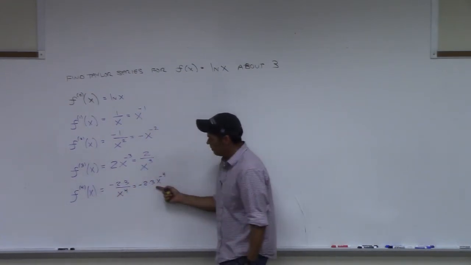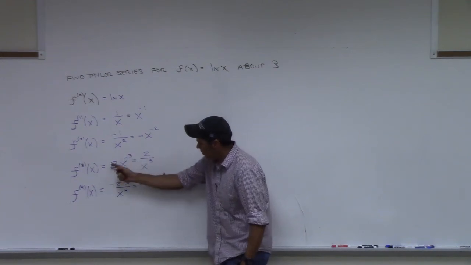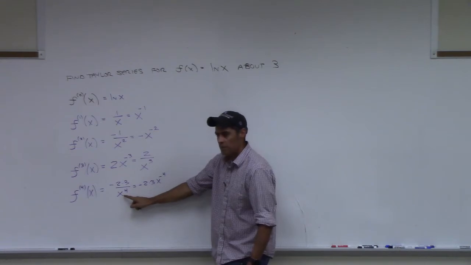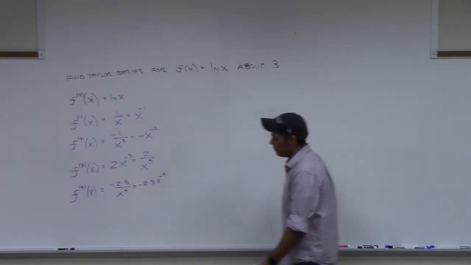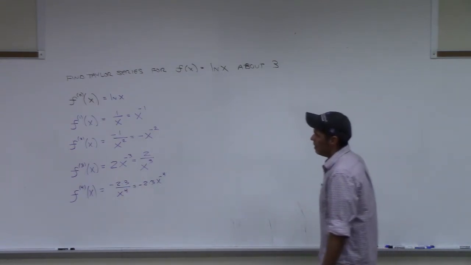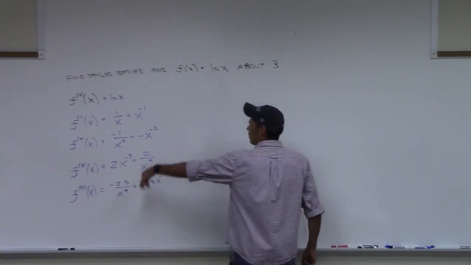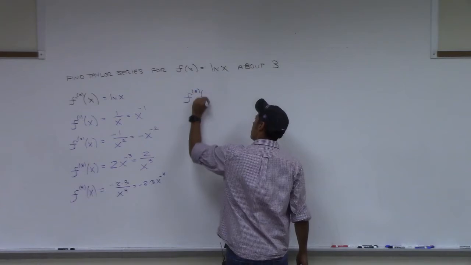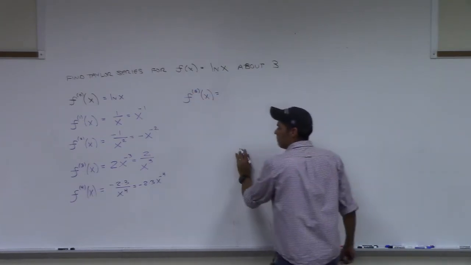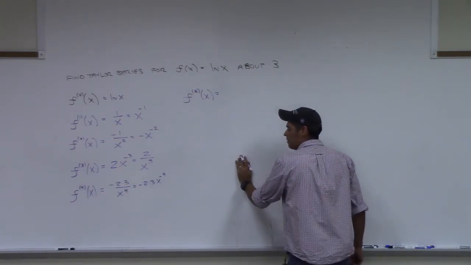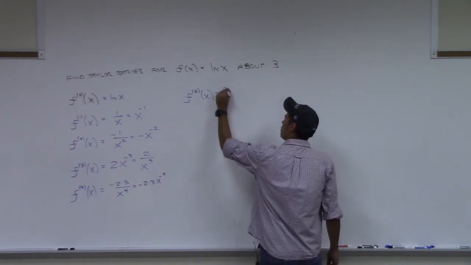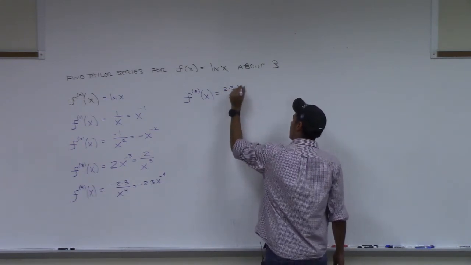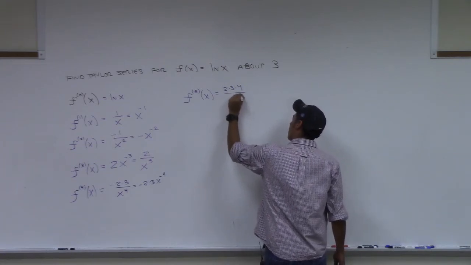So that was the derivative. If I just take derivative of this, negative 3 comes out. I get negative 2 times 3, x to the negative 4, but I've dropped it down just to make it look like that. I need to continue this table, but I'm going to just continue it up here. What would the fifth derivative of this function be at x? Positive, right? Positive 2 times 3 times 4, x to the negative 5. So over x to the 5th.